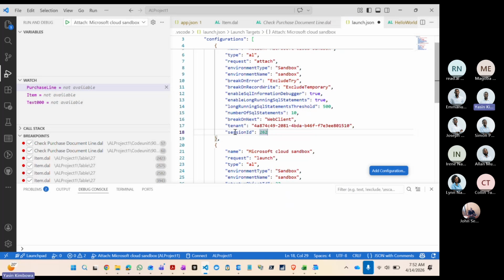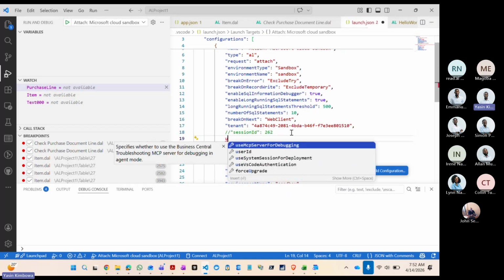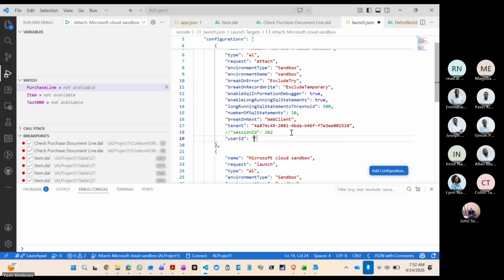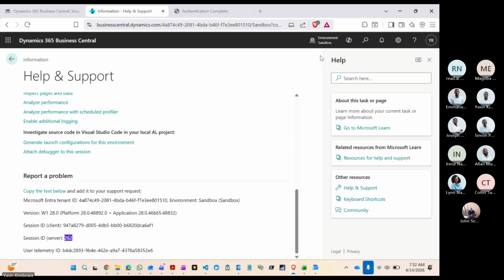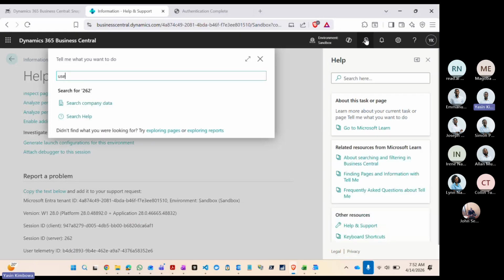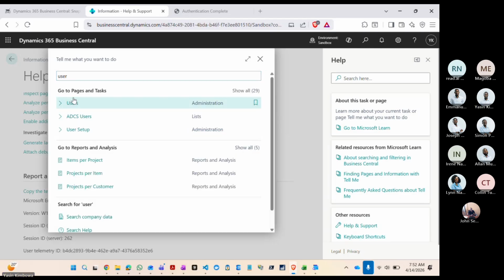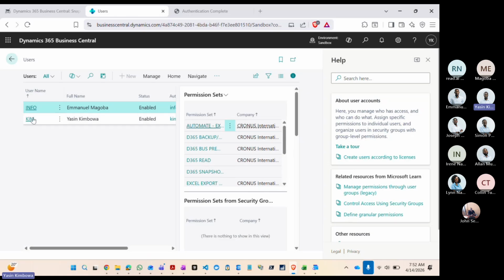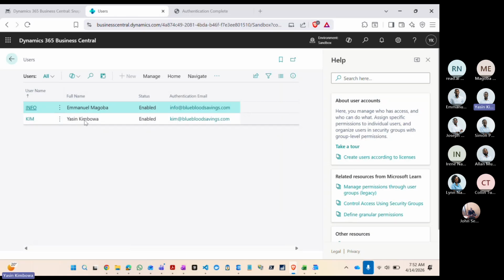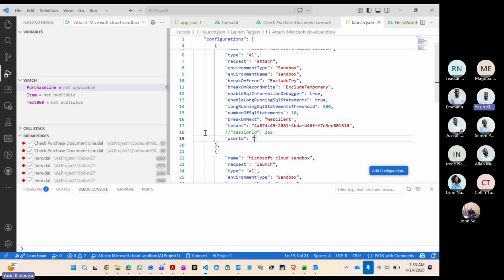Or I can also use the user ID. For this case, the user ID, when I go to users, this one, the username. So you just copy the username. Yeah, I can use Kim.